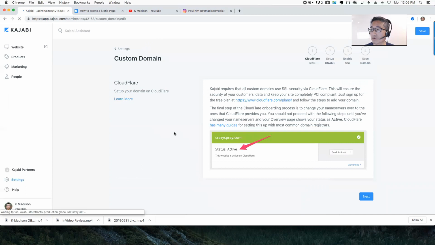Here I would go through the procedure of changing the domain, so that when somebody types in kmadison.com, they'll land here. I will show you exactly the steps on how to do this in another video. And so this is pretty much it.